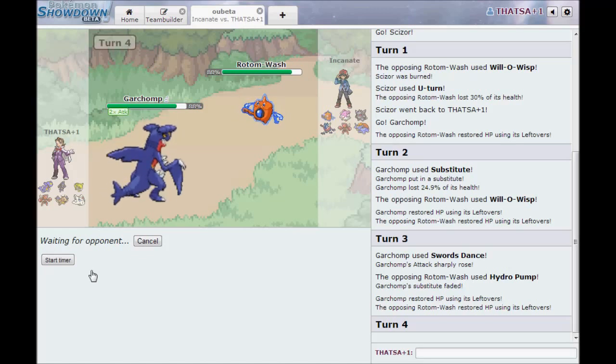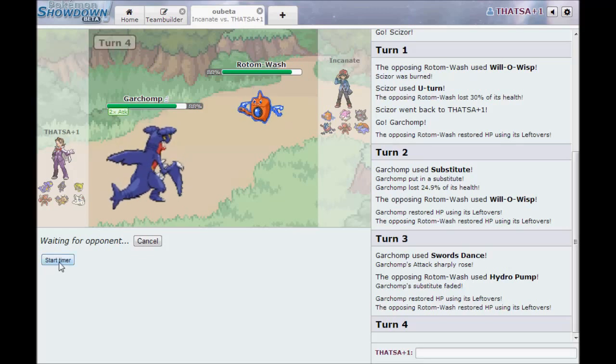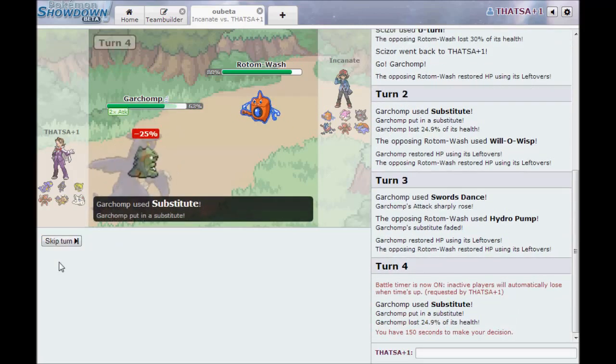If he doesn't switch, he could just stay in Hydro Pump. There's nothing wrong with that. He could also go for another Will-O-Wisp this turn, thinking that I'm going to attack him now. There's a lot of positions for him to do, but it should be obvious that I'm going to continue to substitute until he misses. Let's just start the timer, because this is taking a little bit longer than I'd like it to take. Play like Jeopardy music right now or something.